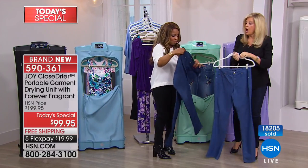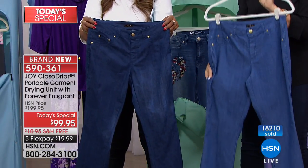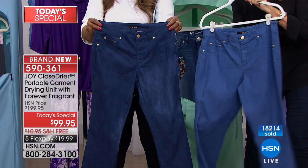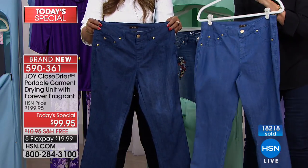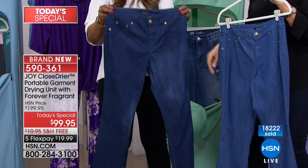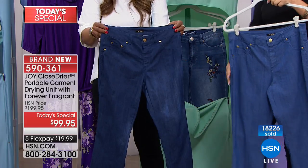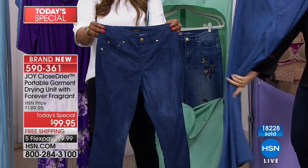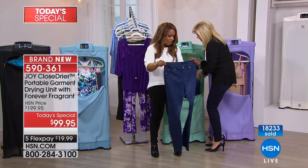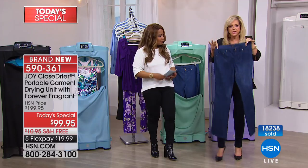So these are overnight still, right? Yep. Still wet. These were 60 minutes. And these are gorgeous Iman jeans. They are pristine as if I took them out of the dry cleaner. That's what Frida was saying. Frida was saying jeans take forever usually. They're still wet. That's from last night at like 6 or 7 o'clock at night, not even like midnight. So I'll take those from you. But your embellished jeans, Diane Gilman embellished jeans, everything is amazing.